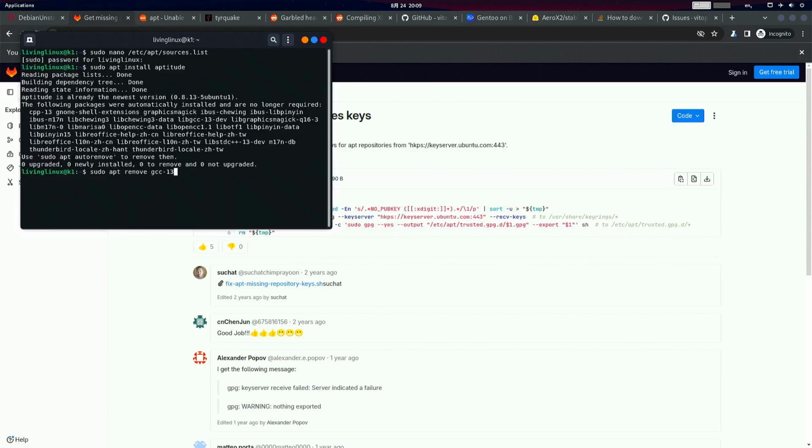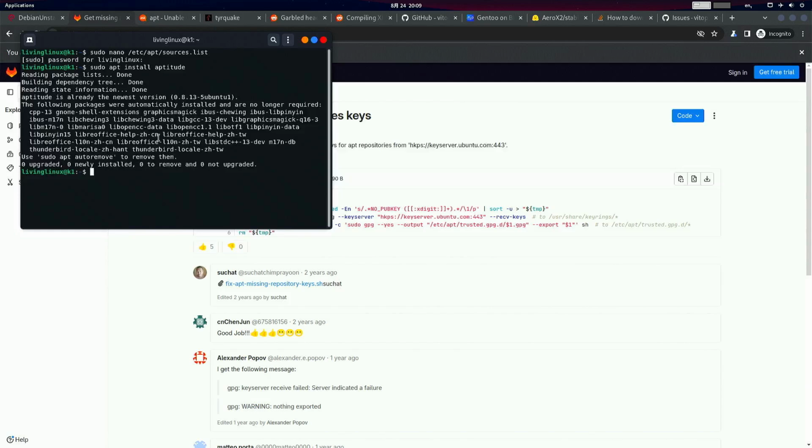I already did that, so I'm not going to do it here. So once gcc-13 has been removed, you can change the sources list again, and then comment out the SID repository to sudo apt update again. And from there you should be able to use gcc-14.